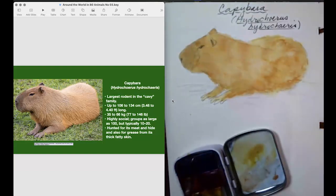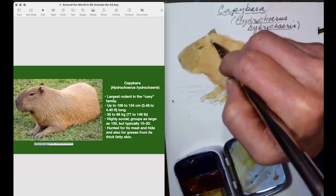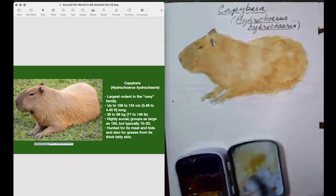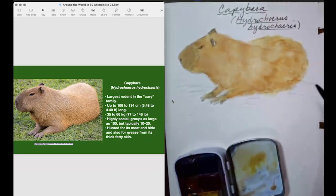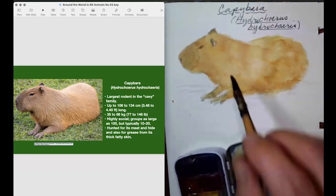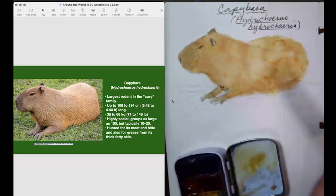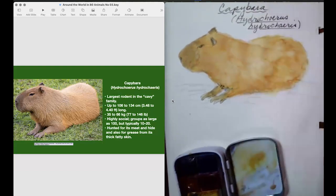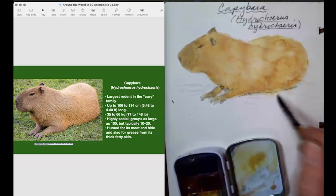Well, he's kind of fun to do. I'll have to catch these details on my second pass, but you kind of get the picture now. Don't be afraid to use your fingers too. And what I didn't get is maybe some of this dark in here to show a little more depth. All right, well, I'm going to move on.